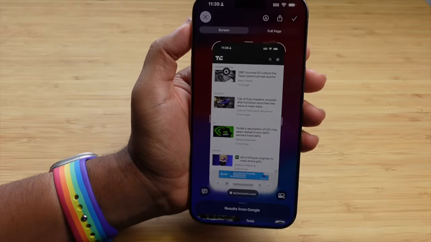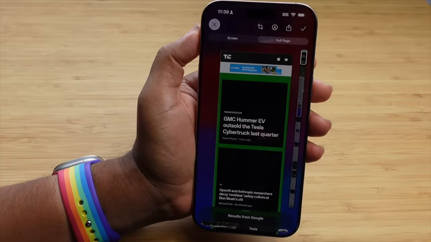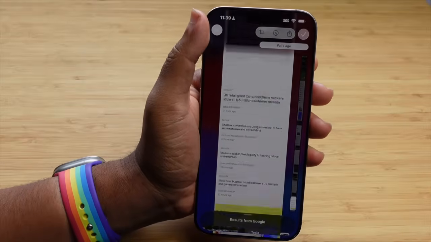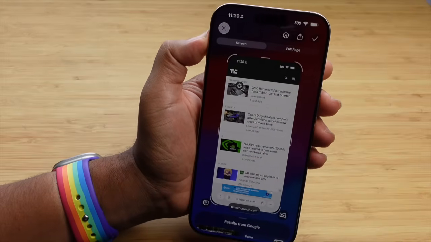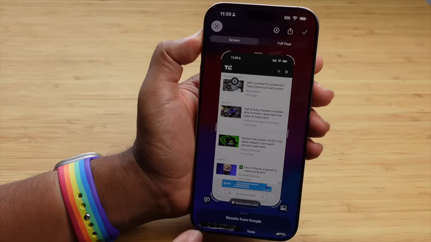They've redesigned this whole screenshot section. You can do a full page of a product now, which is really cool. No more taking multiple screenshots. It can just take the screenshot of the entire page without you having to stitch it together later in the software, which is super cool.